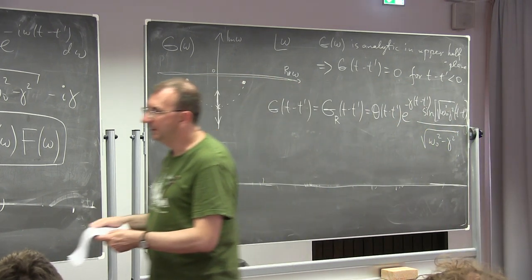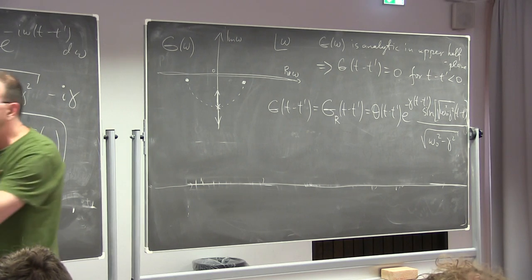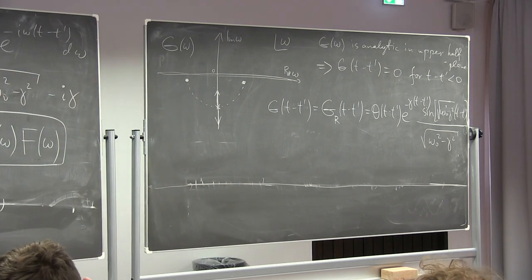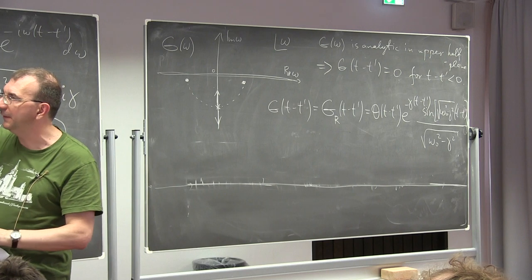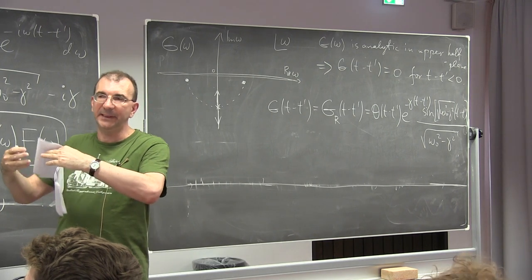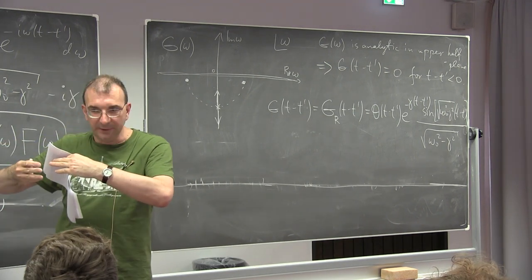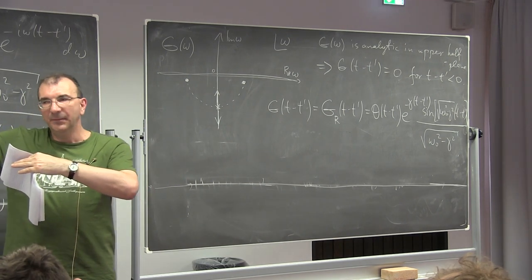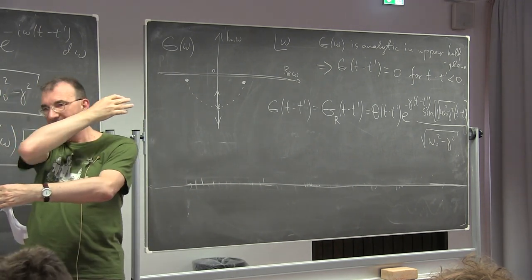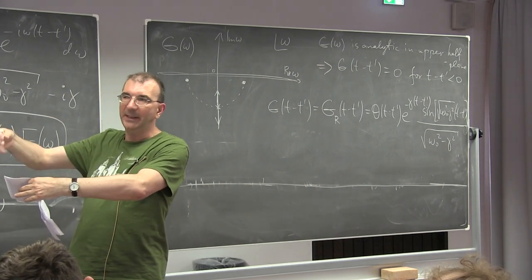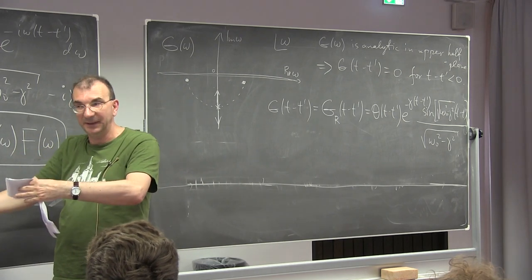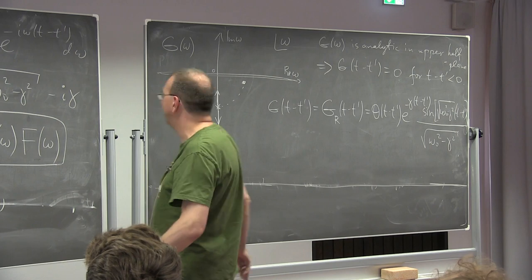And the physical meaning of this is obvious from this formula. Suppose you have a system, and you start acting on it by force F at some time long ago, time going to minus infinity, and you want to find the answer now at time t. Obviously, the answer at time t will depend on what F was doing from t to minus infinity. But it cannot depend on what F will be doing from t to plus infinity, right? For this half of the infinite interval, g better be zero, because otherwise you have a violation of causality. Only the past can influence the future, not the opposite.